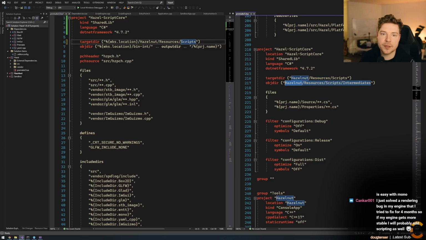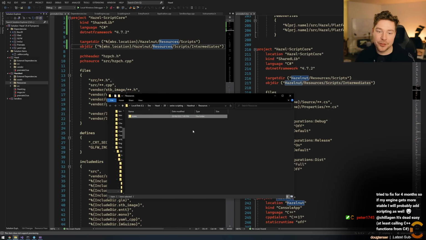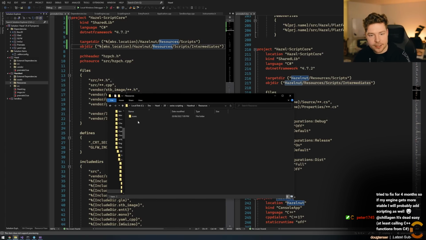The reason why is because, guys, this isn't like some kind of binary we're building, like an exe. This is ultimately a resource or like an asset that we use. Now, script core is the core library. That's why we're putting it into Hazelnut resources, which is where all of this important stuff is. Right inside our resources directory, we've only got icons, lol. But for example, that's where all of our shaders are.